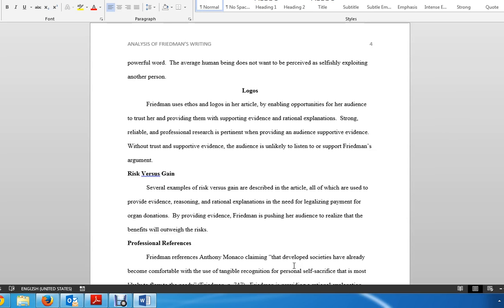That way we can discuss it so I know what you were thinking, because it's hard for me to know how to help you fix this unless I know where you were coming from when you were writing it, if that makes sense. So please contact me if you want to come in and get some assistance, like on Monday. And if you don't and you just want to write the paper, that's fine. But I really highly suggest that you come in so we can discuss this in person. Okay? Let me know. Thanks.